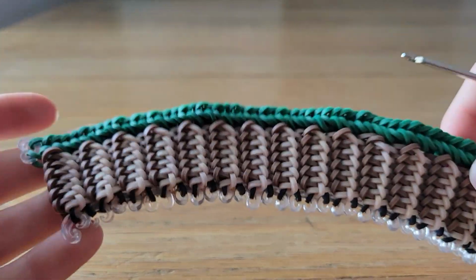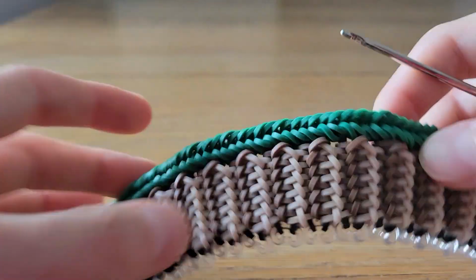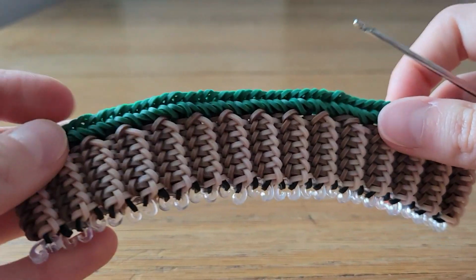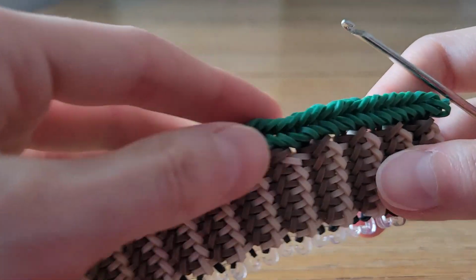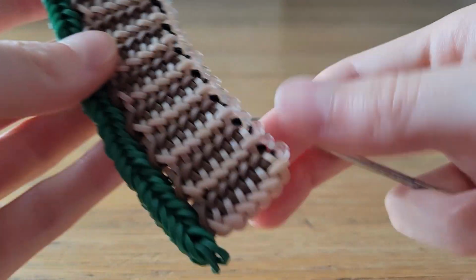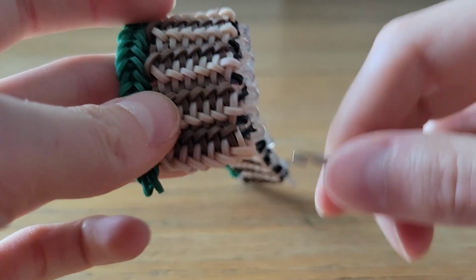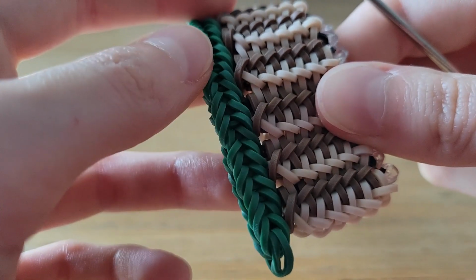And it's fine if it curves a little bit like mine has. You can stretch out your bracelet a bit later and adjust that. But as you can see by it curving like this, your center bit does stretch out a bit, because it's curving because that side just stretched out. And so now you can just flip it over and add a fishtail to the other side the exact same way that you added your other fishtail.